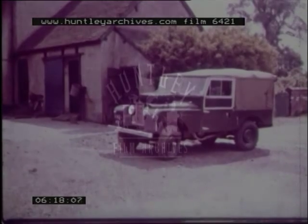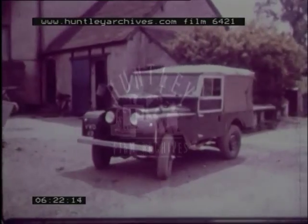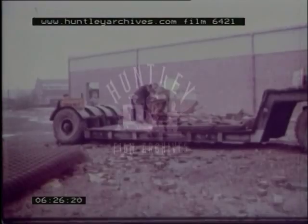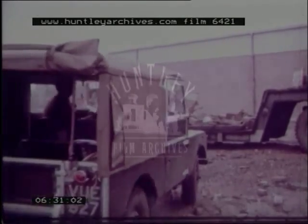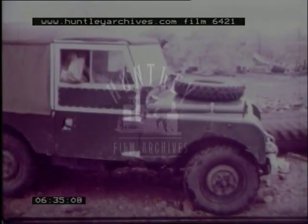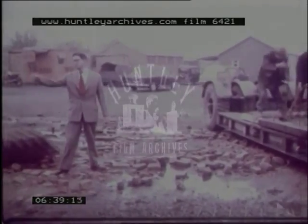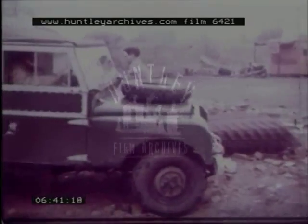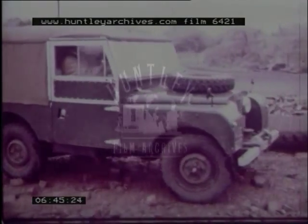The Land Rover, petrol or diesel, is the most reliable vehicle in the world for these day-by-day jobs which are the bulk of any business, whether it's a farm or a factory. There's always the unexpected problem, the awkward load that just won't be loaded, for instance. Time and again, it's the versatile Land Rover that provides the answer. With its 8 gears, its 4-wheel drive, its sturdy winch, its power takeoff, it can do anything but knit a jumper. Though perhaps even that's only because nobody has ever asked it to.